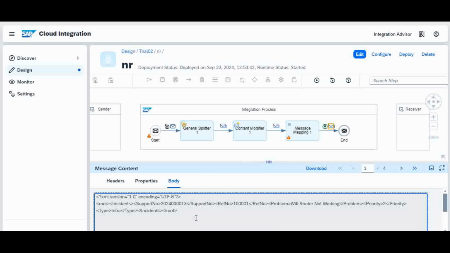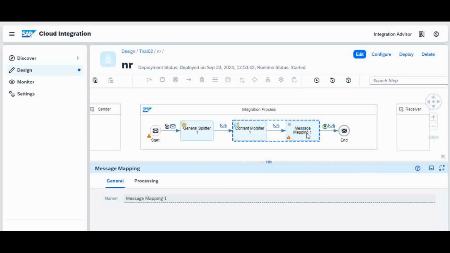So before I started, the next available number was 13. Then after the splitter, the content modifier and message mapping executed 4 times. It's like iteration. These two are iterations.